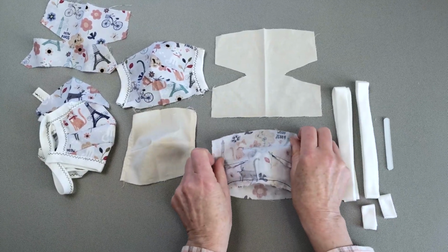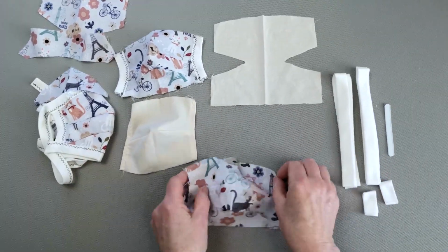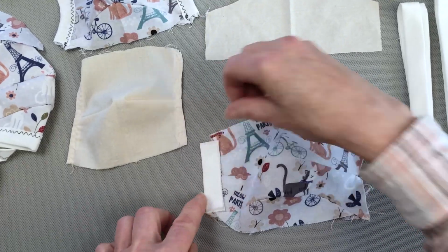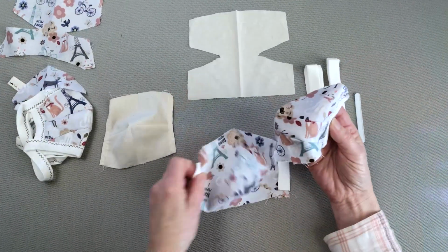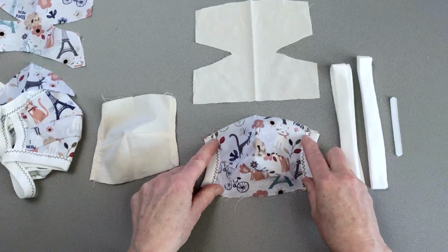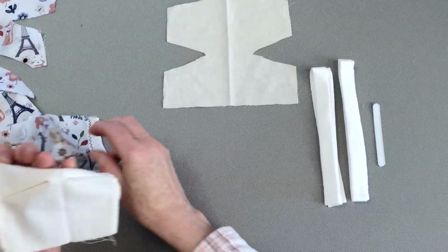And so the next thing after that is that you're going to take your front and attach your side pieces, and they're going to go on either end like this. And this is what gives you your stretchy fit. And so what you do after that is you take your liner and you're going to sew your liner.